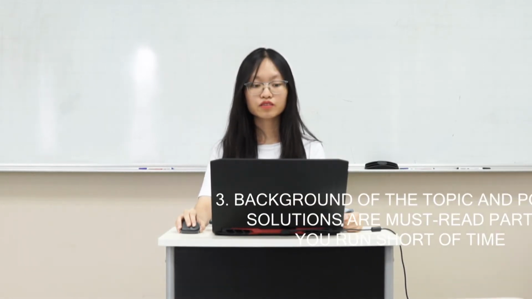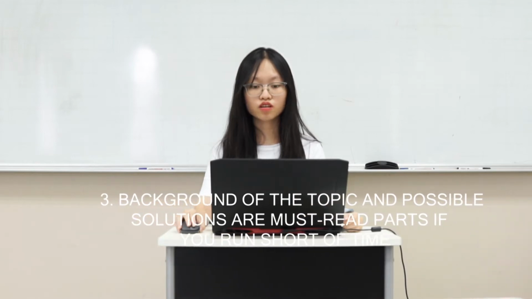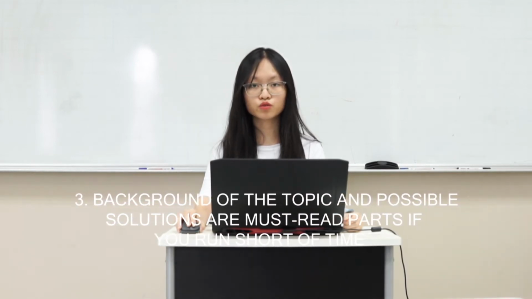3. Background of the topic and possible solutions are must-read parts if you run short of time. If the conference is only a few days away, but you have just started researching with little info on hand, take a look first at the background and possible solutions in the guidebooks provided to you. These two parts are important because the background shapes the way you approach the problem, while the solutions are always discussed in the council. Now, I will provide you with some research tips.